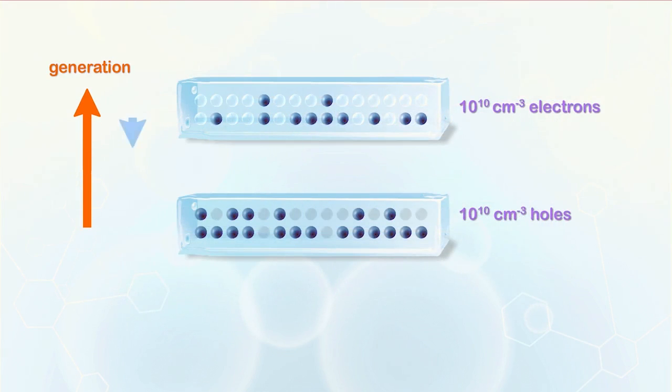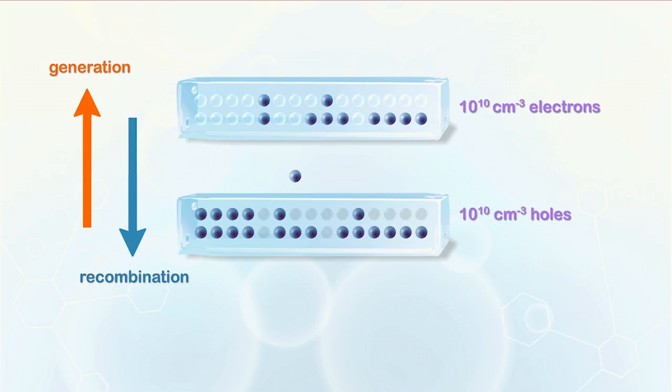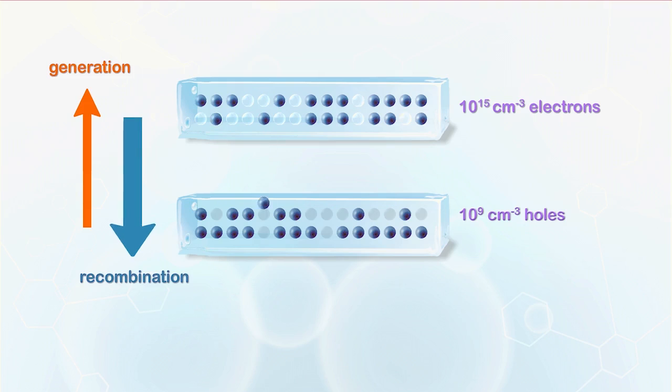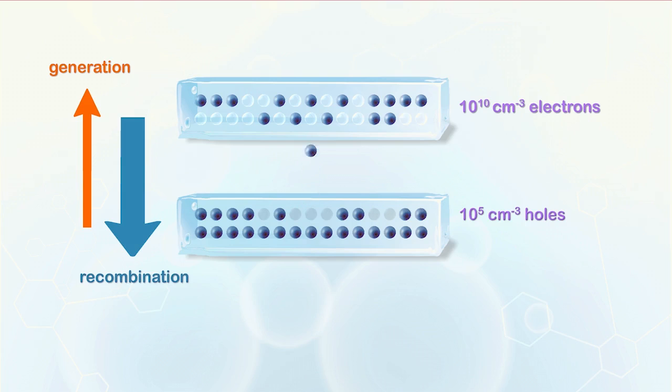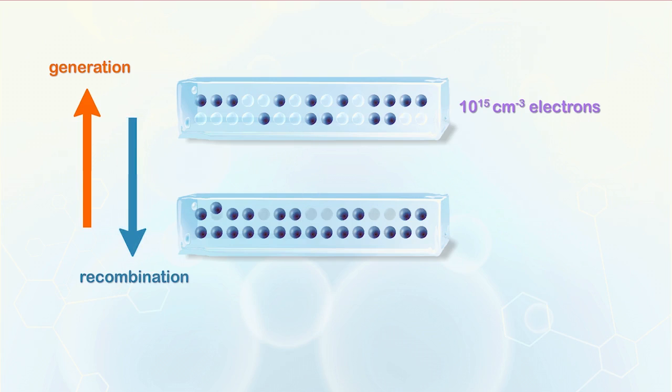When dopants are added to the system originally at thermal equilibrium, it suddenly increases the number of one type of carriers. Let's use donor type of dopants as an example. Assume 10 to the power 15 per cm cube of donor dopants are added. Holes can more easily find electrons to recombine so that the recombination rate is increased. As the newly added electrons significantly outnumber the amount of holes, the number of electrons will not change much, but the number of holes will be significantly reduced until a new equilibrium is achieved.